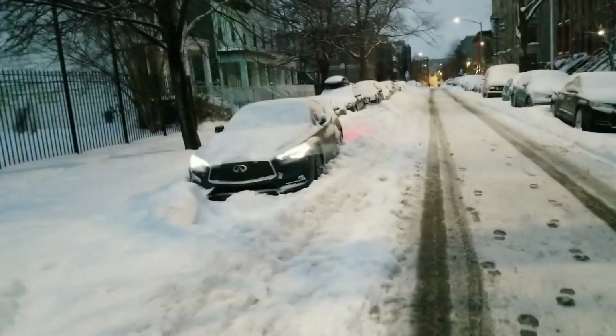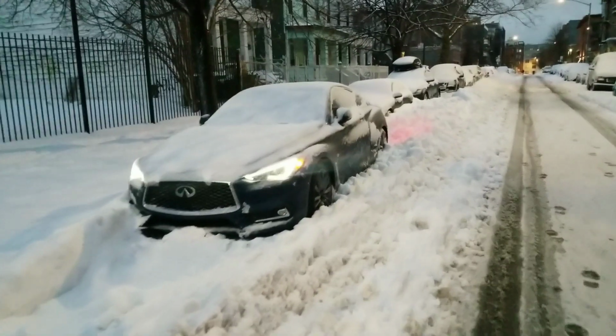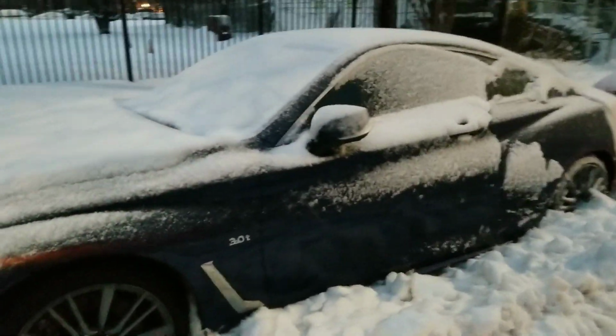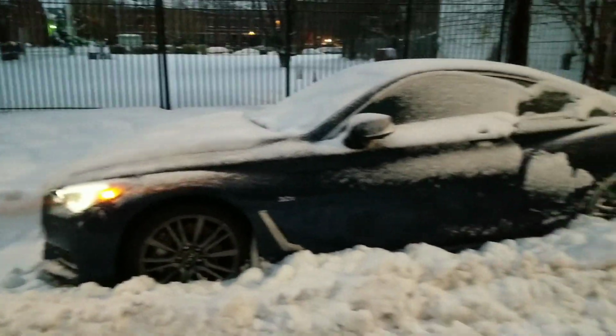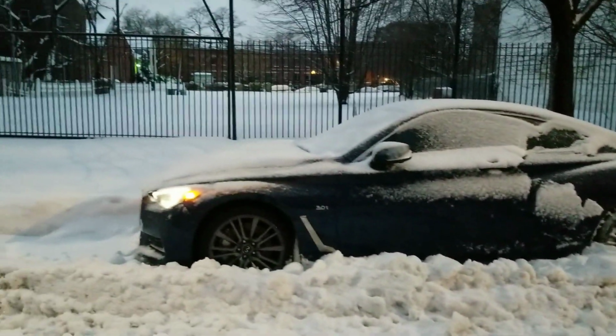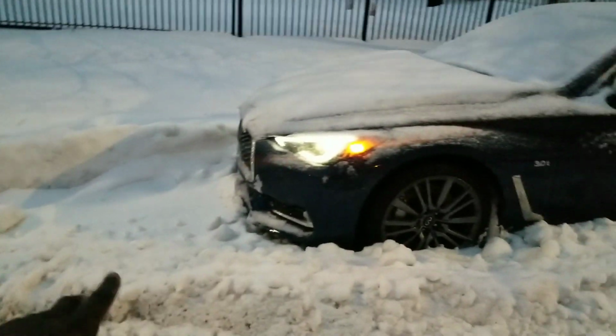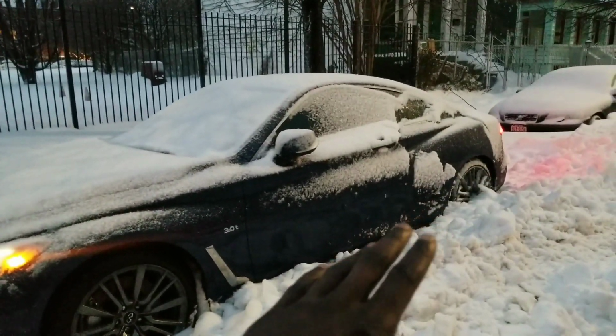Right now, you guys are worried about the car being parked and getting hit. Well, it didn't get hit, but it's kind of in there. So let's see. I could just shovel it out, clear up here and just come out. But you know what? I'm gonna give it a good try and shot. Back it up, pull forward, and see if I could just slip it out, because the snow is still a little soft. All right, let's see if we get it out. Put the car in snow mode. Let's see if we could just move it forward a little bit.